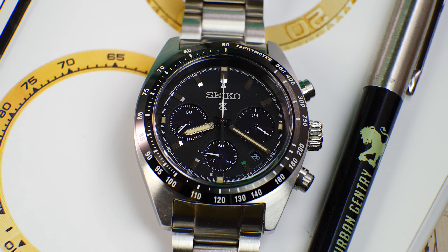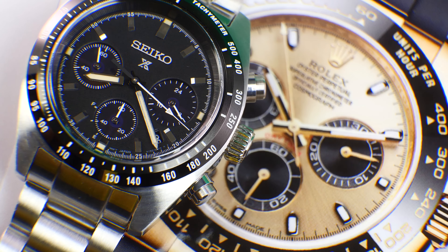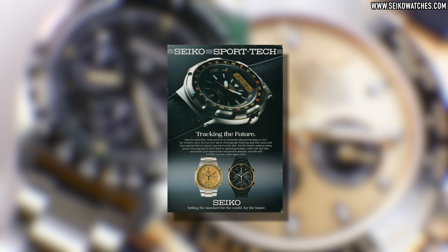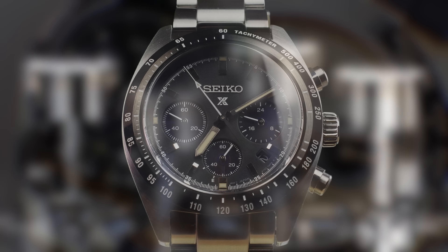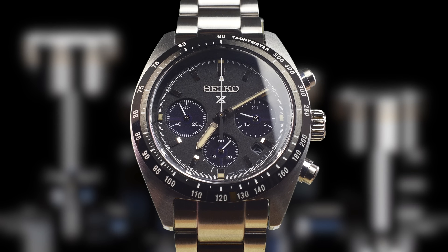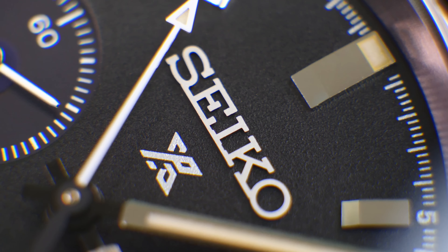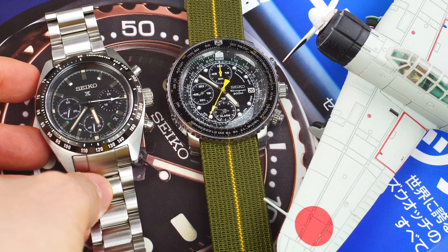The design of this watch is without a doubt its most interesting aspect. If you know anything about watches or Seiko, it's painfully obvious where its inspiration came from. The almost tonneau-shaped case is more akin to a rectangle with rounded corners rather than the typical circular case — clearly a nod to the early 1969 chronographs that housed the legendary 6139. However, things get very modern very quickly as we move up to the sloping ceramic tachymeter bezel, with circular brushed finish and contrasting crisp white engraved markings filled in with paint.